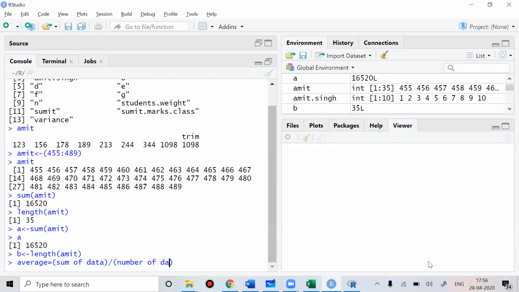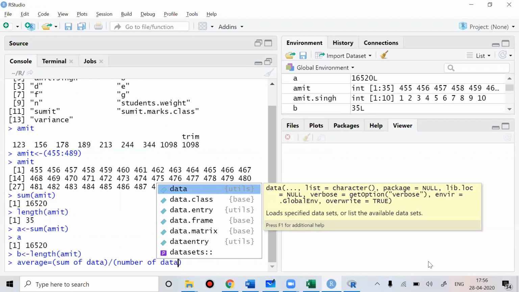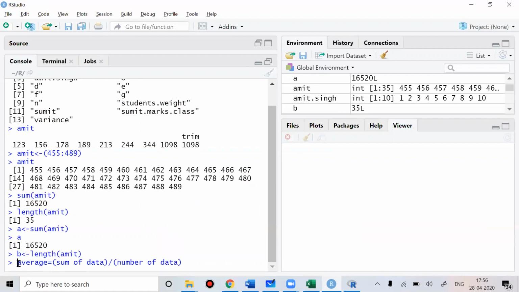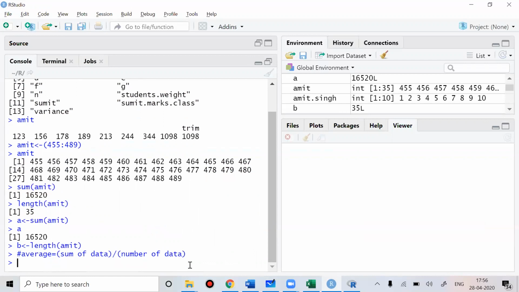If I press enter for R, this is something which is active. The reason I've written this is to show you the formula of average. If you want to make a given command inactive, put a hash, shift 3, before it. Now you can see the given command has become inactive. So now R will not give anything on that.